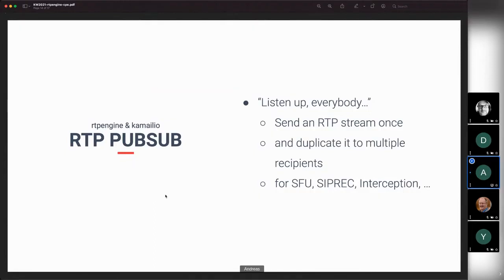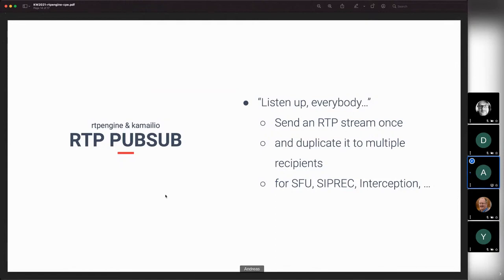So you don't necessarily need Kamailio. You just need an SDP and pass this SDP to RTPEngine via WebSocket, for instance. And RTPEngine will basically create the ports for you and will then, based on the SDP that you give it, forward your media or duplicate your media in that particular case.